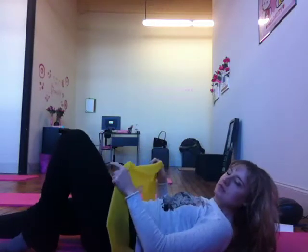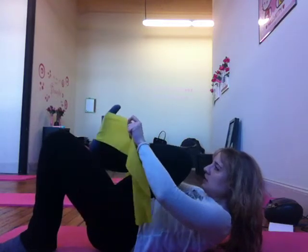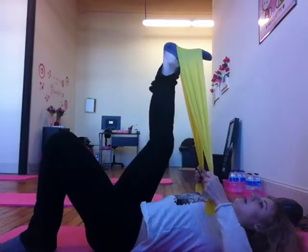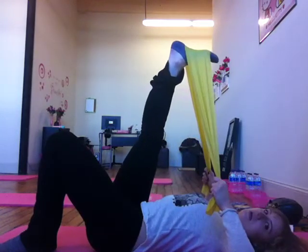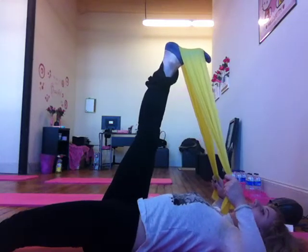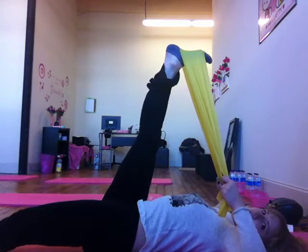So now the left leg is bent at the knee. The right one, you're going to bring the knee up. The foot is flexed. Wrap it around the middle of the foot. Remember the ends are even. Elbows are on the floor. So you're going to straighten the left leg, keeping the foot flexed on the right leg, and the right leg as straight as it goes.